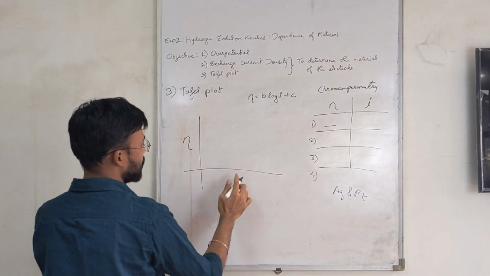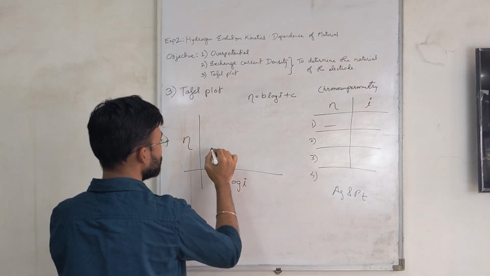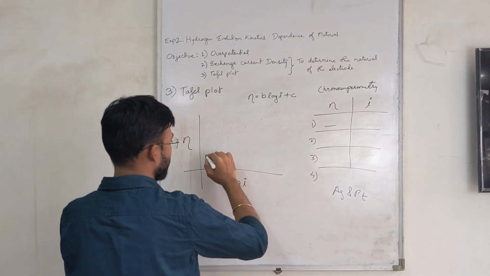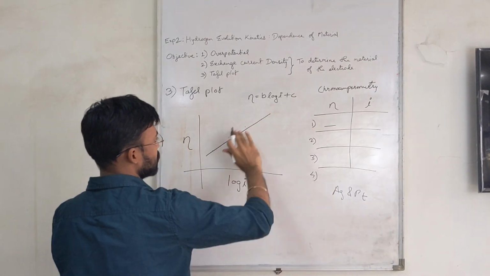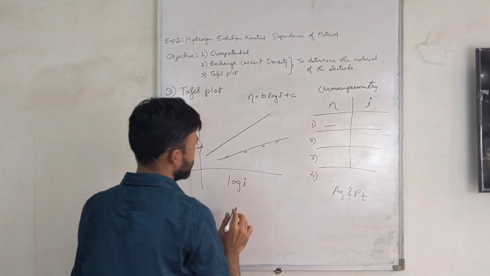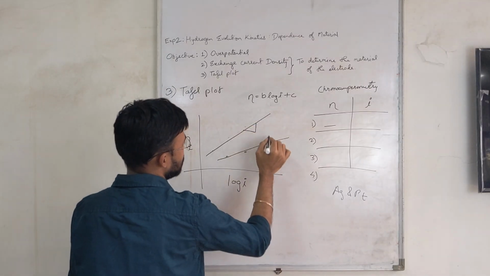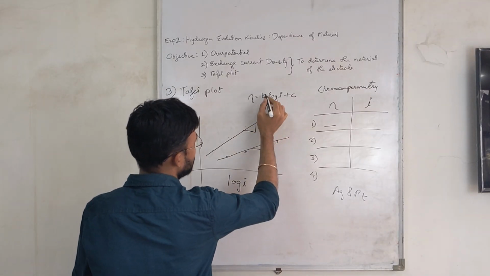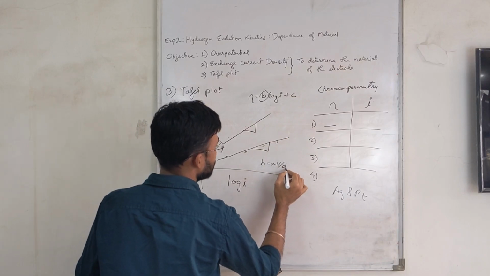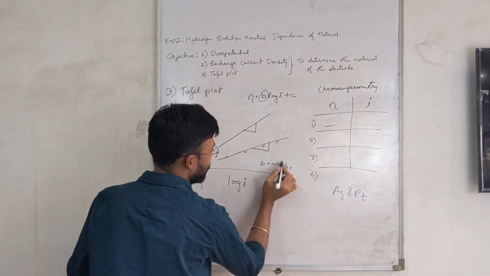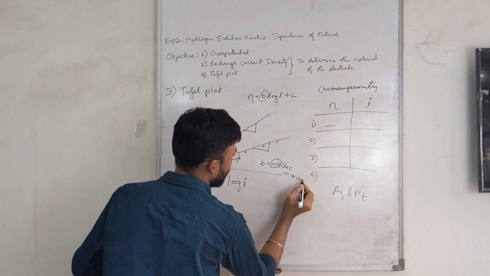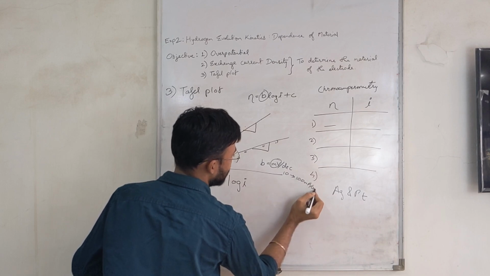Y-axis should be the overpotential, x-axis should be log of I. You will get these 4 points for, let's say, silver. You will have to fit a line which will pass through these points, and for platinum as well you will have to pass a line through its points, and the slope that you will get for these 2 graphs is this B. The unit for B is millivolt per decade, which tells us the amount of overpotential required to go from 10 milliamperes to 100 milliamperes per centimeter square.